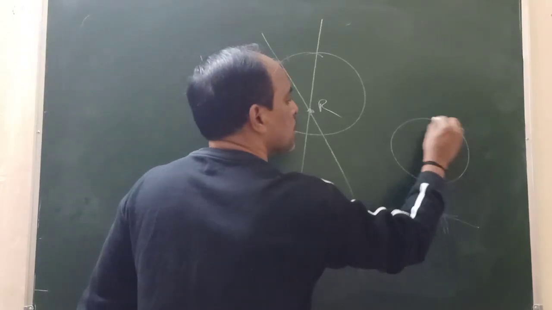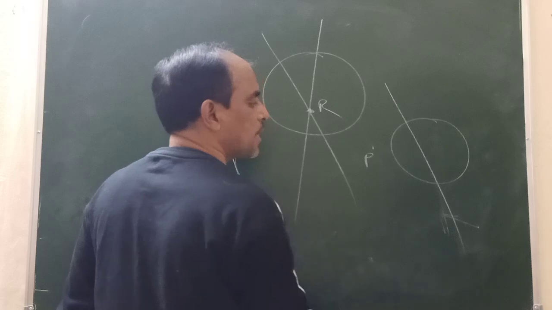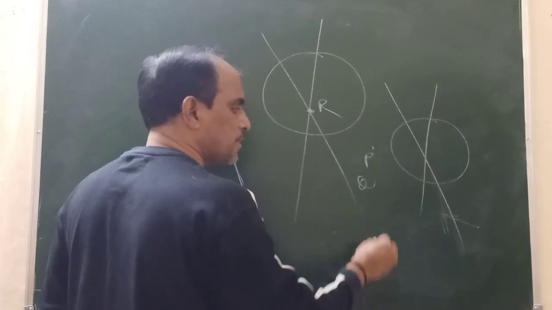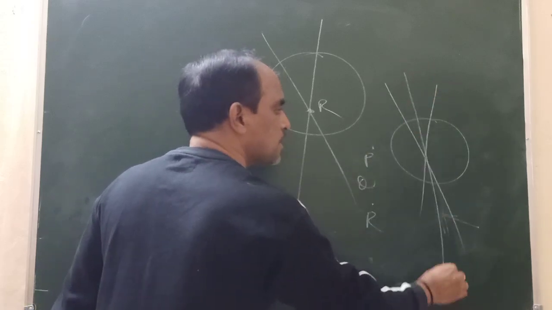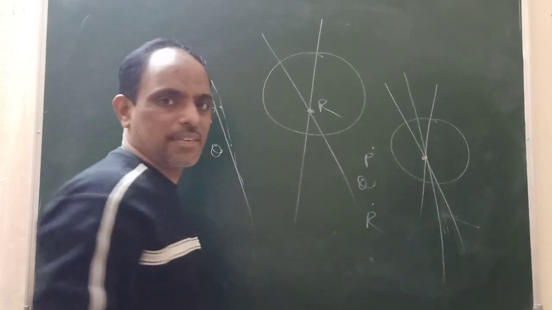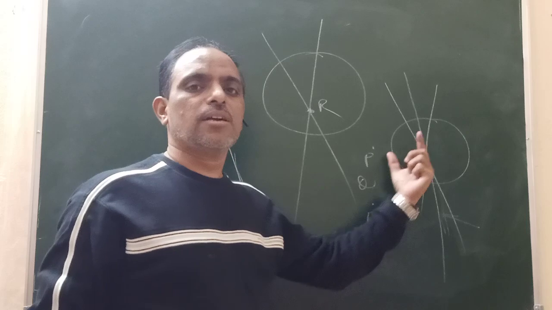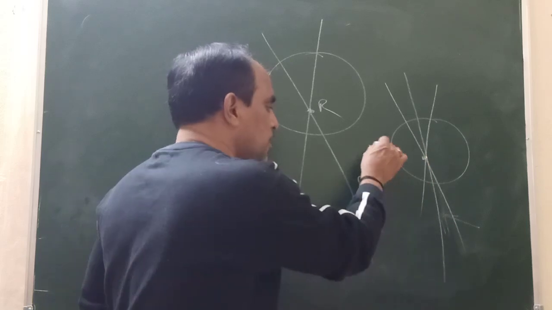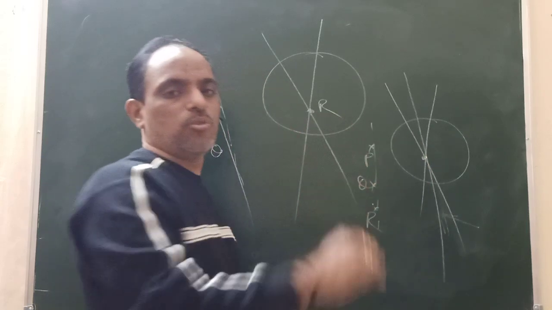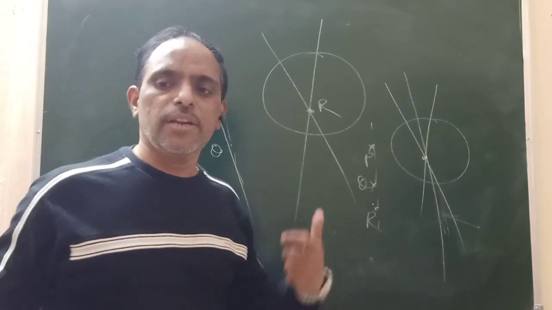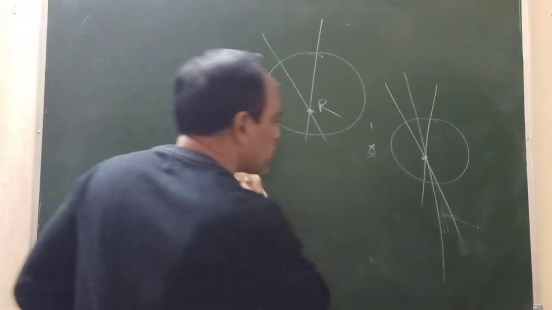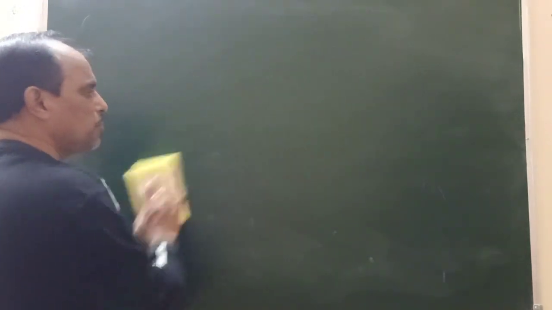And another point is, suppose P is here and the polar is like this. If Q is here, the polar is like this. If R is here, the polar is like this. If these three lines are concurrent, that is, the polars of the three points are concurrent, then these three points must be collinear only. These three points are collinear points. Okay, these are the points about pole and polar.